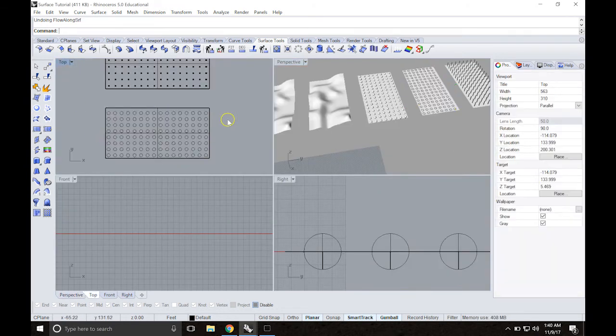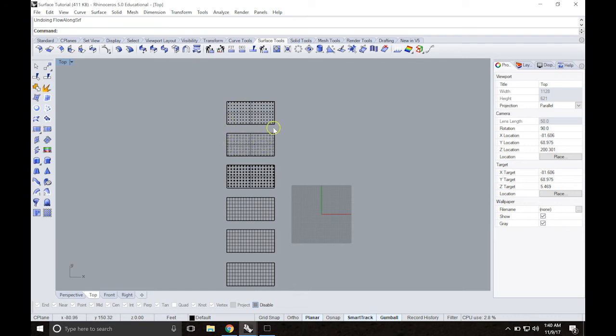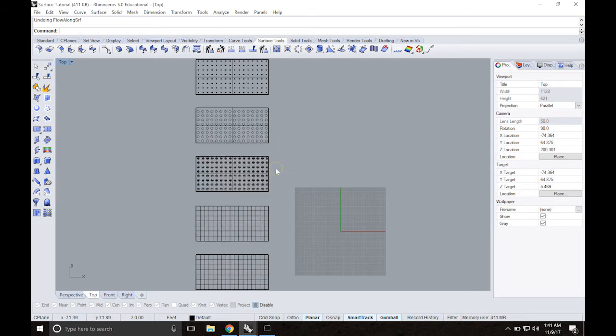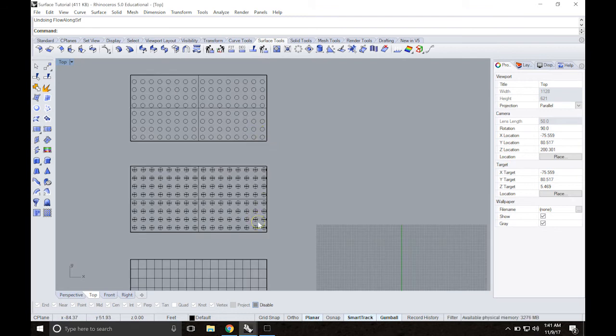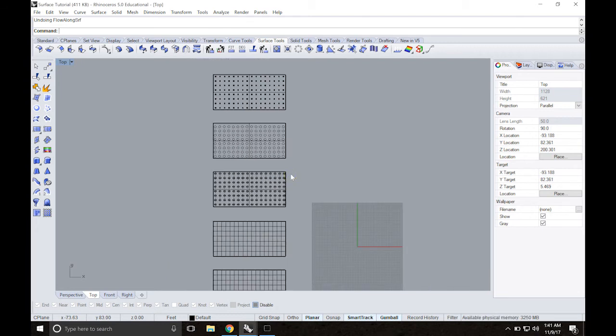So something to just notice about the surfaces we're working on right now. These are all the same size, or they all have the same proportion. They're all the same outside dimensions. They have the same perimeter, and that's really important to the way these commands work. And that's why we choose one corner and then correspond it with the other corner, so that we can take each individual piece of geometry and place it in the exact corresponding spot on that other surface. You don't have to have two surfaces that match, but if you don't, then there will be some sort of distortion that happens. It will either stretch out your array, or it will stretch out the individual geometry of whatever you're orienting along the surface. And I'll show you that here really quick.